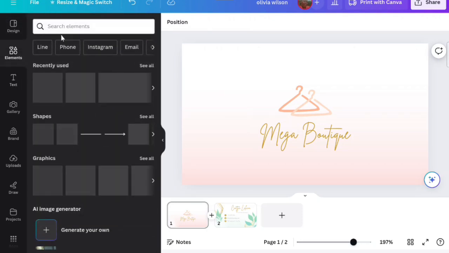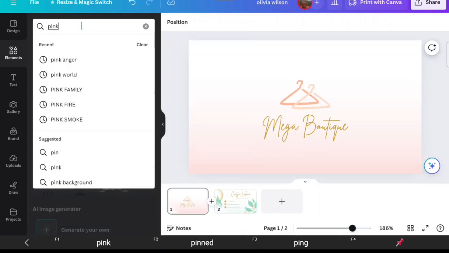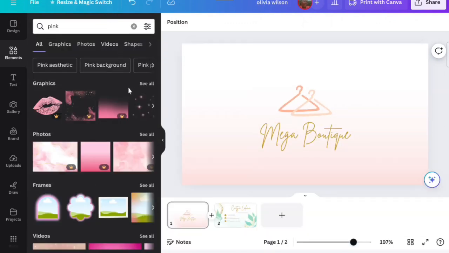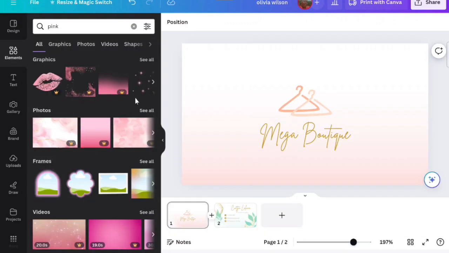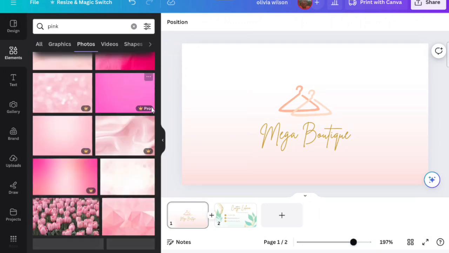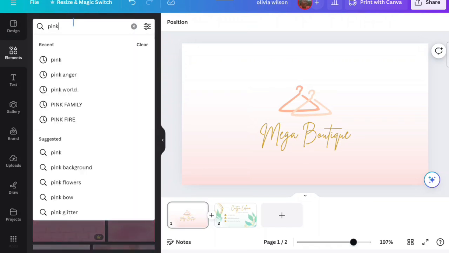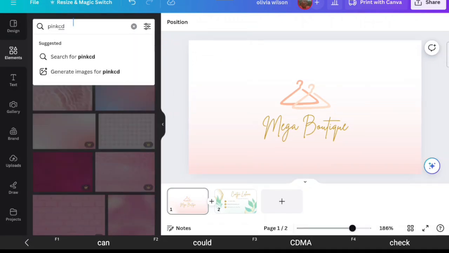But I'm going to go to elements, again, pink. And we're going to find something a little more suitable for what I want. Pink, let's go back.